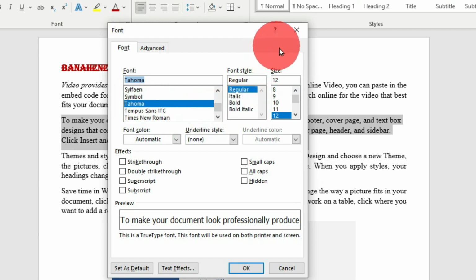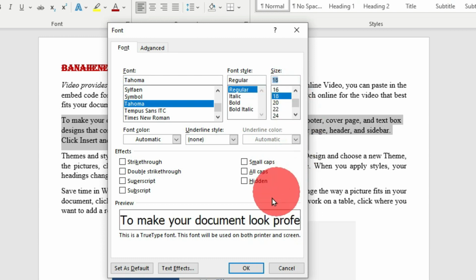And when you move to the font size, we are currently using the size 12 in this Word document. You can navigate through these options and select the font size that you want, and that is also going to take effect. And when you are doing all these operations, you are going to have a preview in this area. We have font color, and currently this is set to automatic.